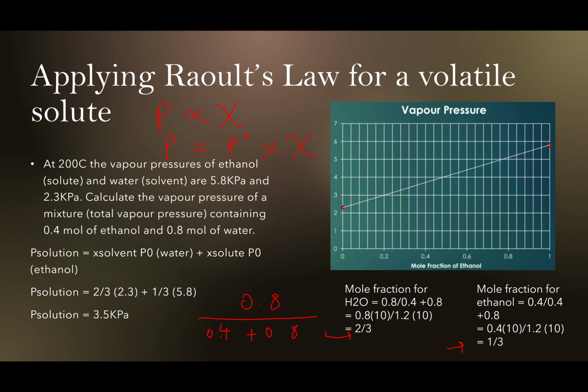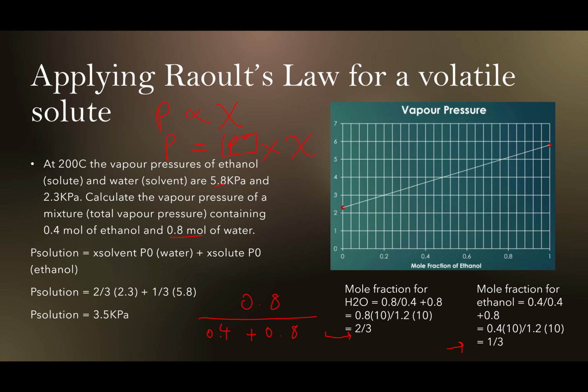So we have our pressures here, and we have our number of moles here. What we're going to do to get the mole fraction is, let's say that we're looking for the number of moles of water. We're going to put that over the total number of moles that exist. So it's always the number of moles of one substance over the total number of moles that exist. So it's going to be like this. We're going to get that mole fraction.